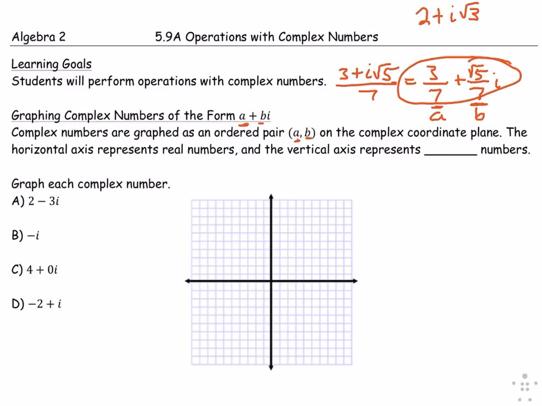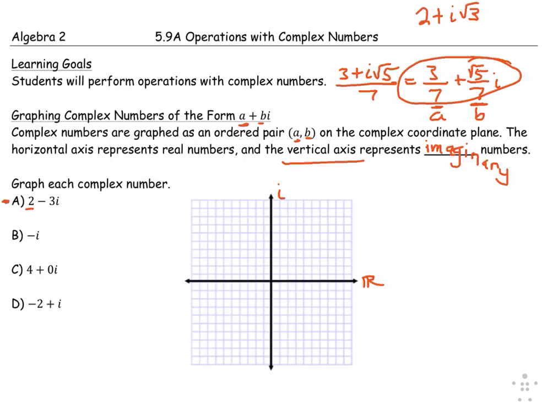So you can graph complex numbers, and you have to make sure to understand that the vertical axis represents the imaginary numbers. And so that's why I need you to clearly label your vertical axis with the i to represent imaginary numbers, and then represent the horizontal axis using the blackboard bold symbol for the set of reals. So I'm going to color code these.